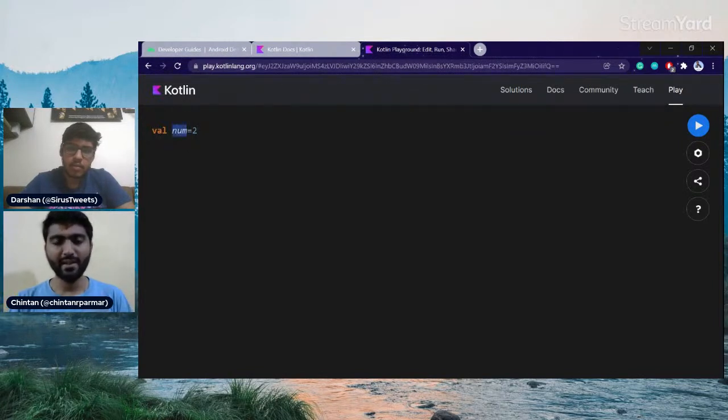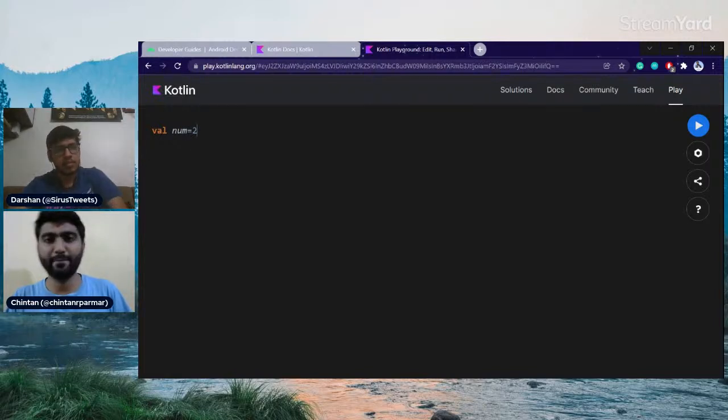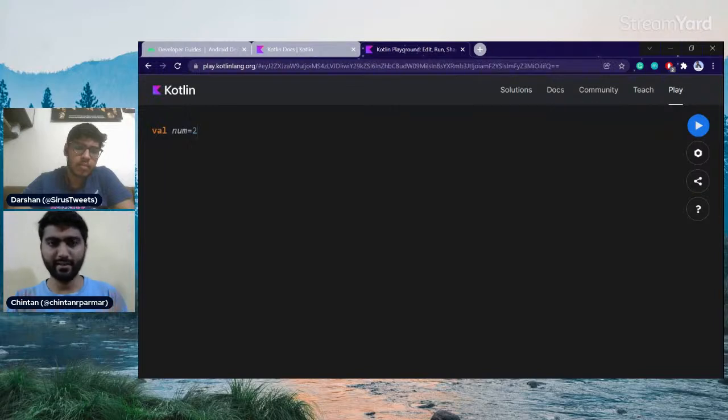Num will be the name of my variable. It will act as a box, and in that box we'll have this 2 as a value. If we understand it in depth, it will go into memory, create a box which will be named num, and in that num it will keep 2 as a value.